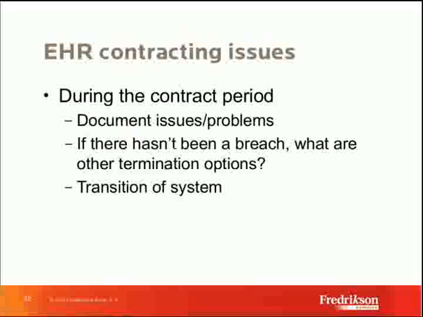So let's say you've already signed the contract and you're having horrible issues, which is not at all uncommon, including with giant vendors that you would expect to have things under control. Often they don't. So document those issues and problems that you're having. It's great if you can have an email trail showing what you've tried to do to fix things, how reasonable you have been in demanding these fixes, the fact that you told them that there are critical issues that are causing you problems. It's good to have that email trail.